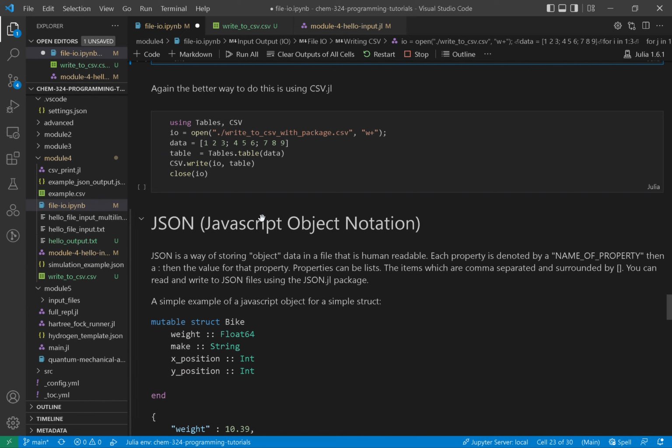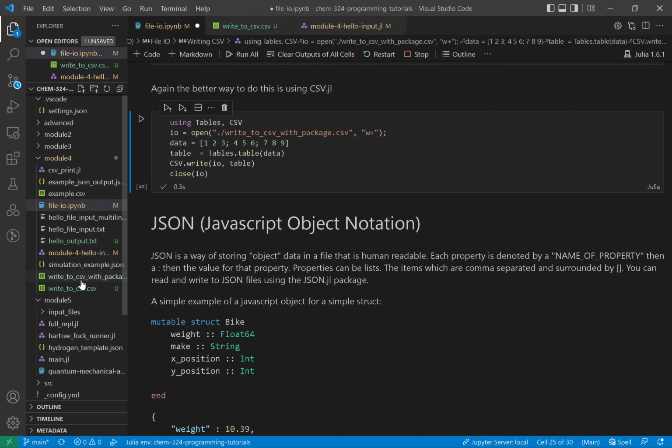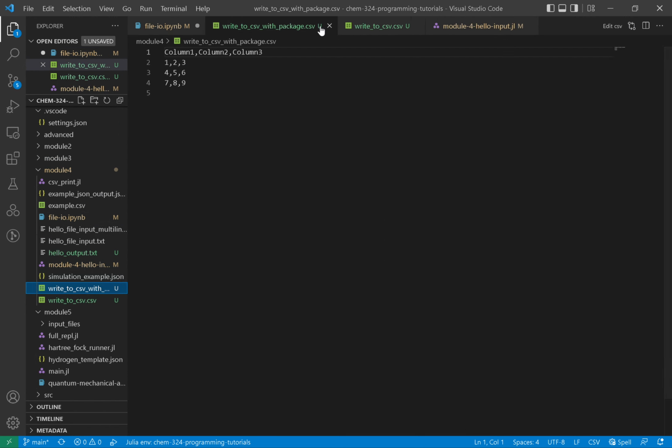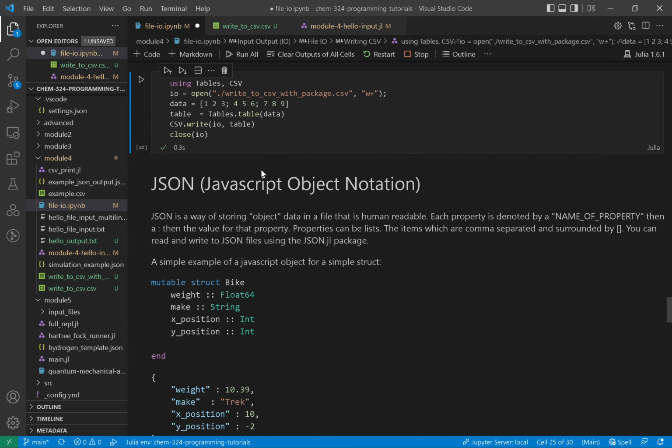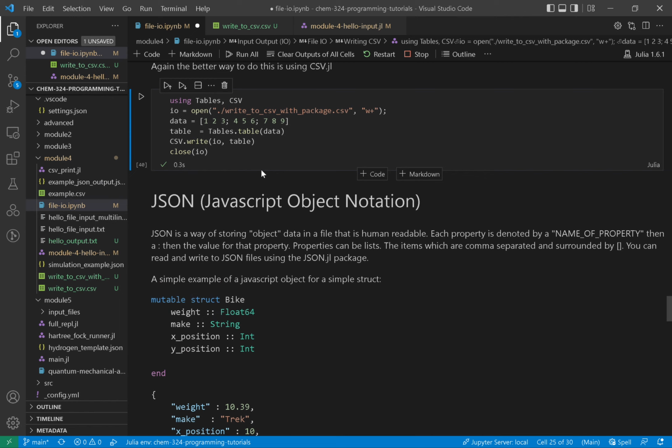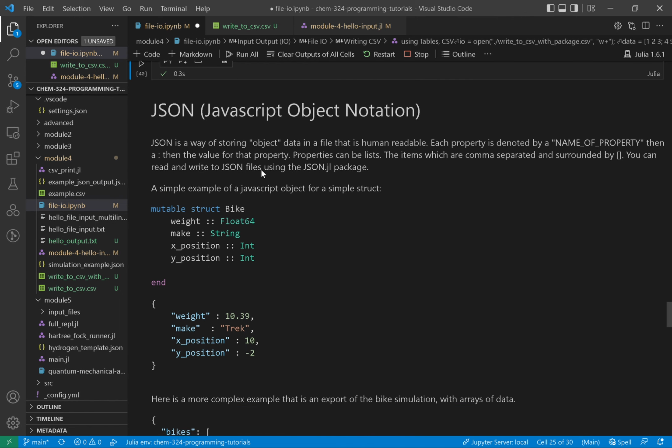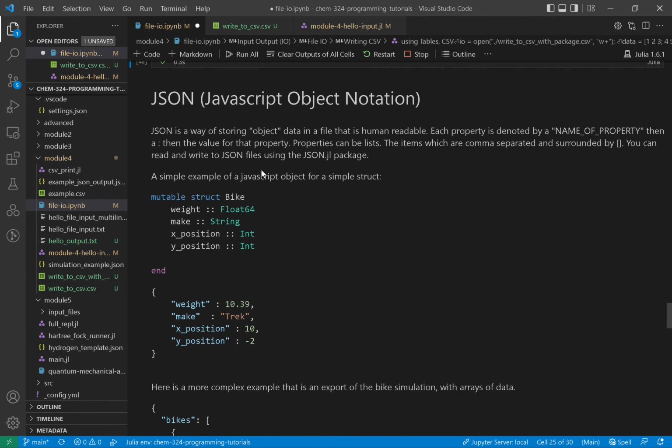So here we just use Tables and CSV, the packages, and we'll write to it with the package, and it will do the same thing. We didn't specify our column headers, so it did it for us. But anyway, this is how you use that. Just for your own knowledge, you're not ever really going to have to use that unless you choose to in our project, which we'll talk about here in a second.